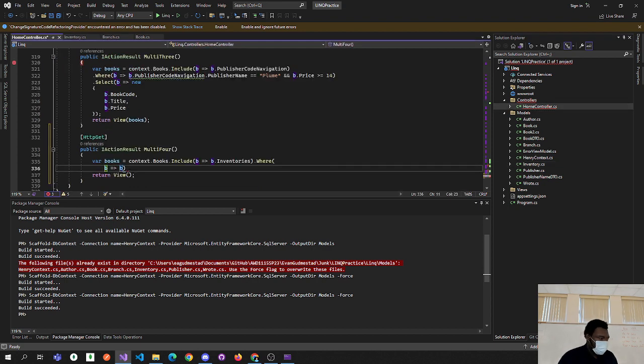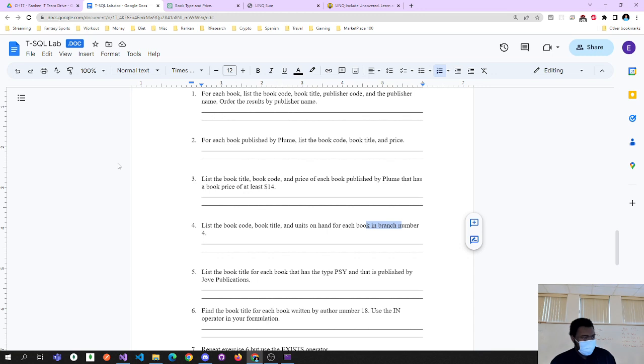I don't know if this will work, but I can try. No, that's not it. What is the filter that they want? Go back to the problem. I don't remember. They want the branch number. List the book code, book title, units on hand. Okay.